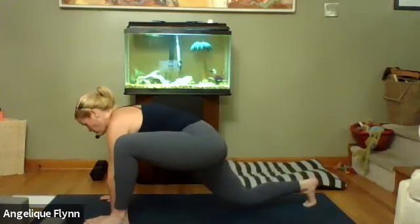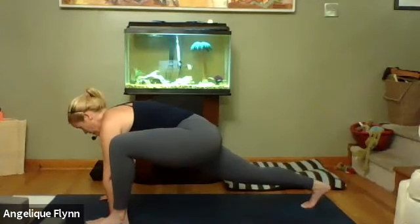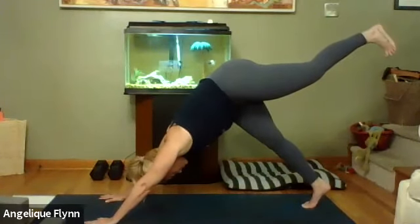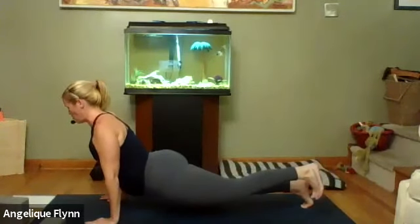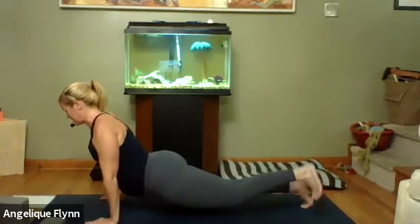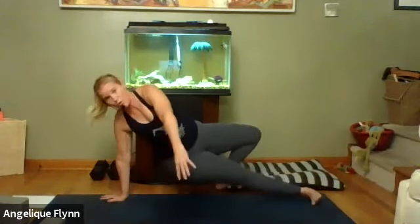Inhale, tuck your back toes, lift your back knee. Exhale to prepare. Inhale, three-legged dog, left leg kicks out high behind you. Exhale, come forward into high plank, drop your hips down towards the mat. Inhale, one-legged upward facing dog, right toes are tucked, left leg is lifted. Inhale, slam your hips open, and exhale, drop your toes over.